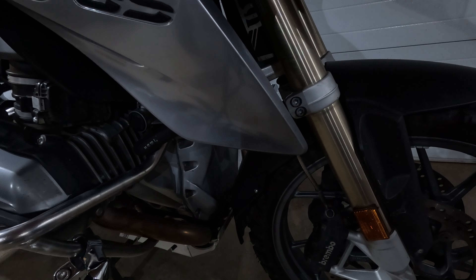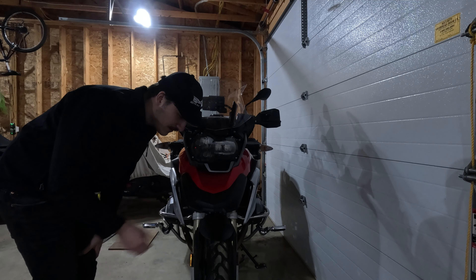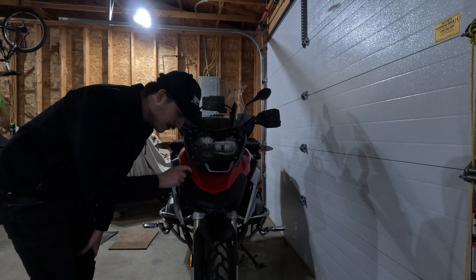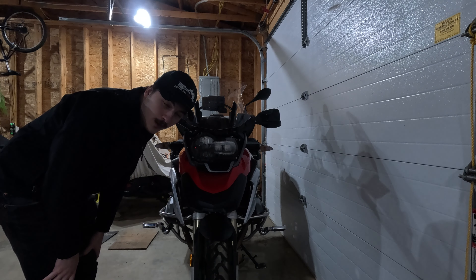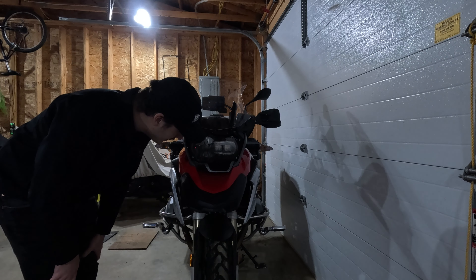The next item on the list is these little leather pads on top of the side bags — just a sticker you stick on there with a leather-like texture. I'm not sure where they're from; you can buy them anywhere, Temu or wherever — they're like $8. I didn't buy them; they were put on by the previous owner of this bike. Just a cheap item that protects the top of your case a little bit — $8.